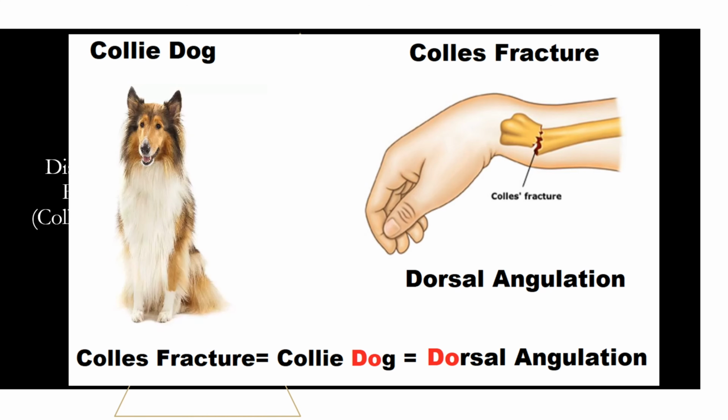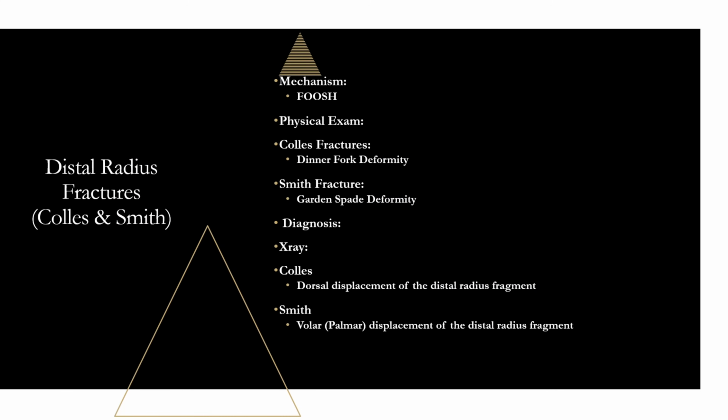So this helps you remember Colles fracture, dorsally angulated radial fractures, and by method of exclusion we know a Smith is the opposite, volar angulated radial fracture. So when you see Colles fracture, think of a collie dog, D-O, dorsal angulation, then you'll remember. You can differentiate the 2 on the exam. So that's the main thing to know for your distal radius fractures that can be treated.